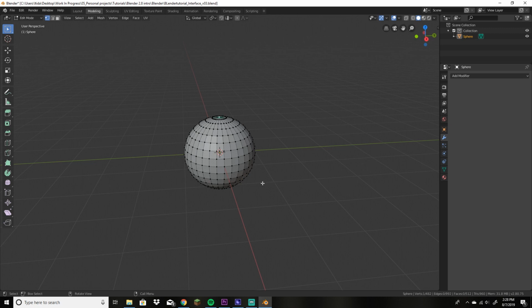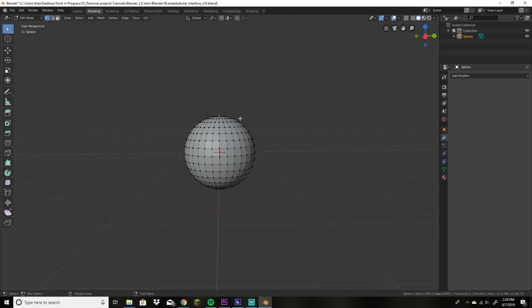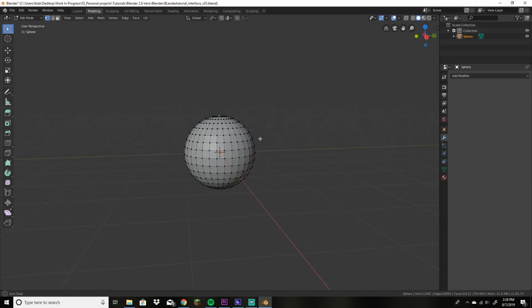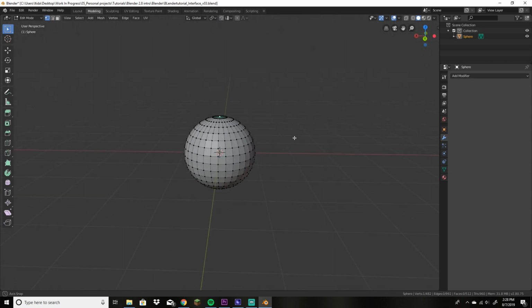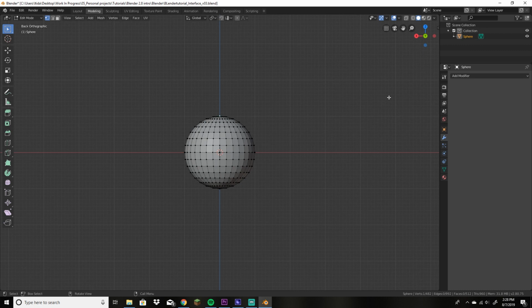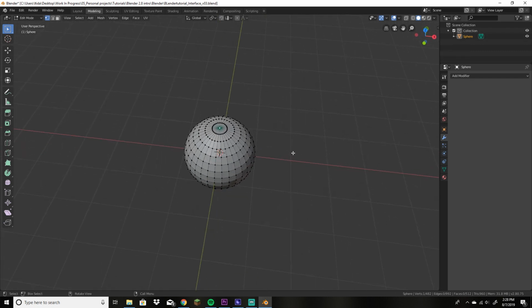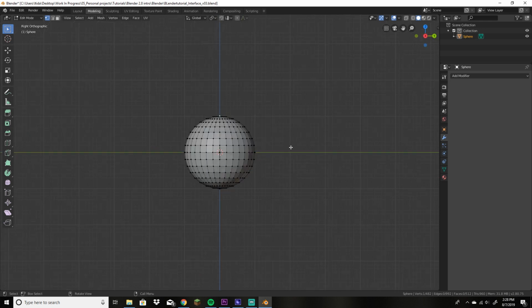If we're going to try and flatten out the top of this to create the top of the balloon, doing it vertex by vertex is a terrible idea. So I want to start by getting the side by clicking the side of this axis icon. This can also be done by hitting 1 or 3 on your numpad. That'll take you to different sides, like front and side view. 7 will take you to top view. Just using that axis is probably the easiest thing.